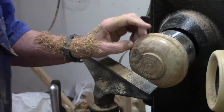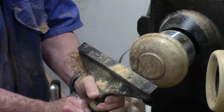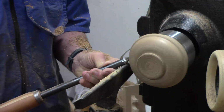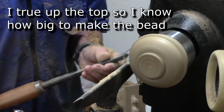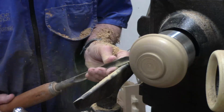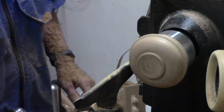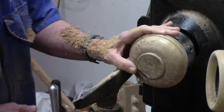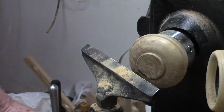Just a little bit of flat area there. And I'll go ahead and round over that bead. Showing up, I've got a few little regular spots. I think I'm going to use a shear scraper that I recently showed you in a video.